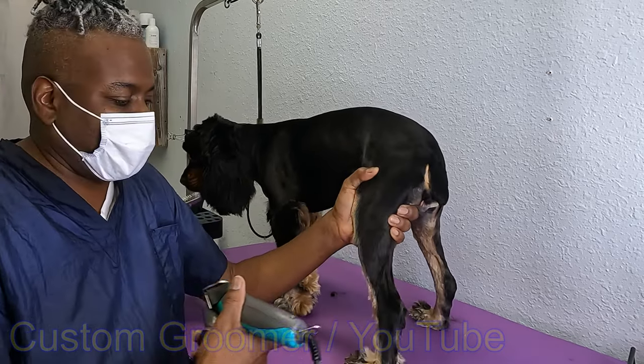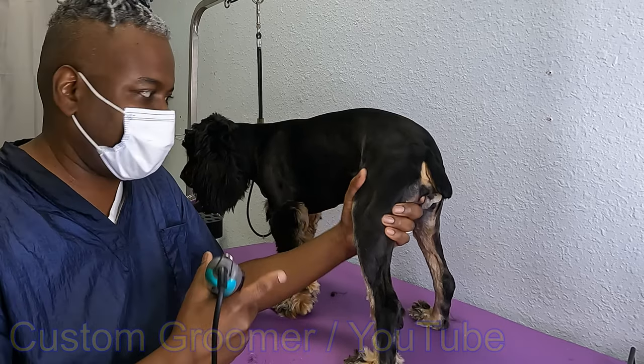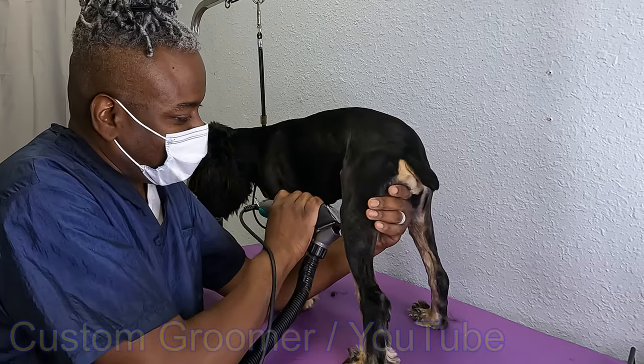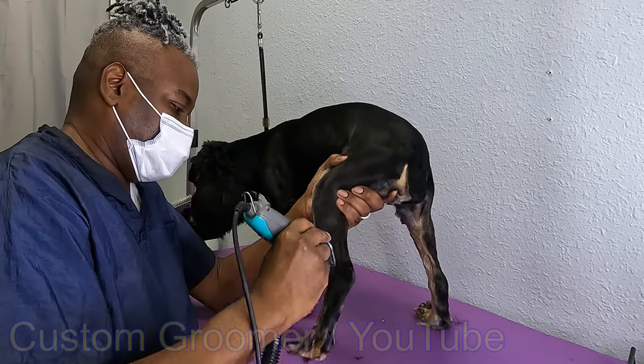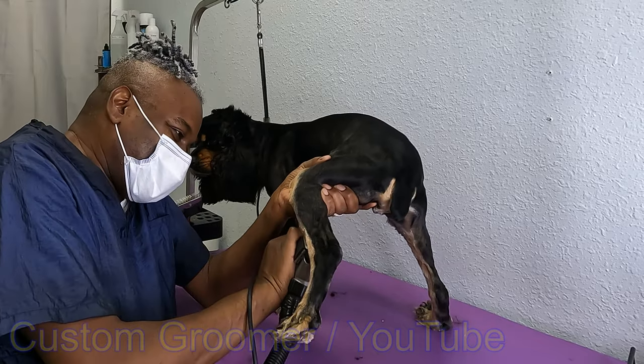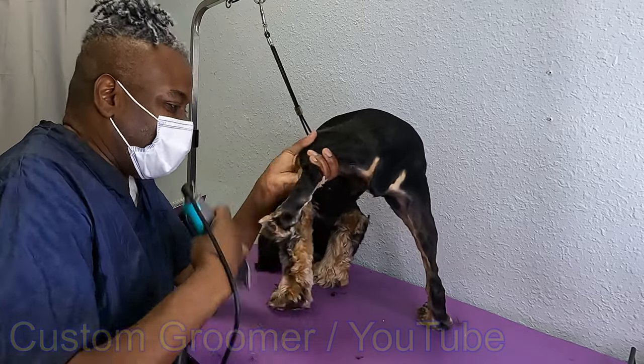Like a lot of cocker spaniels, she does not like having her feet touched. That's why she keeps snapping around and looking at me. I gotta do your feet too, sweetheart.